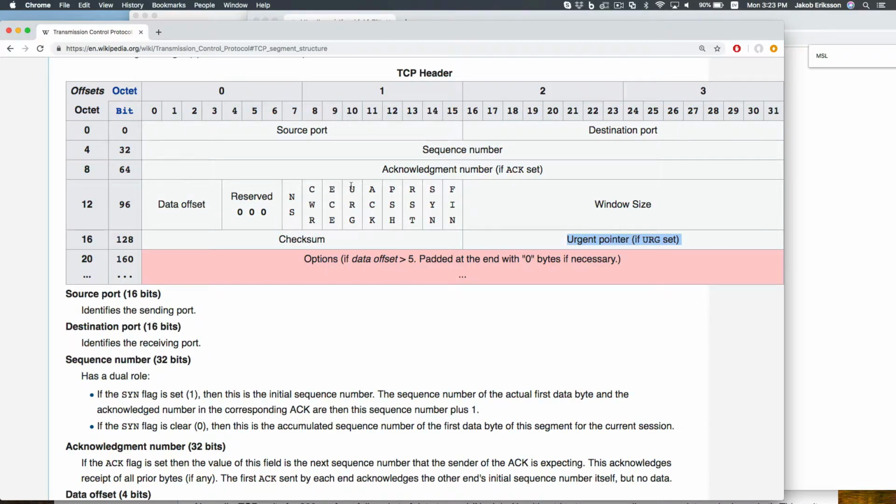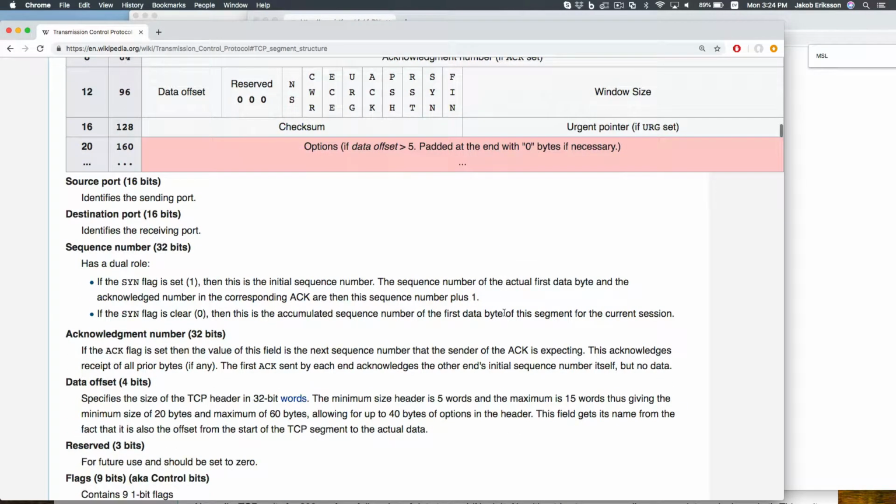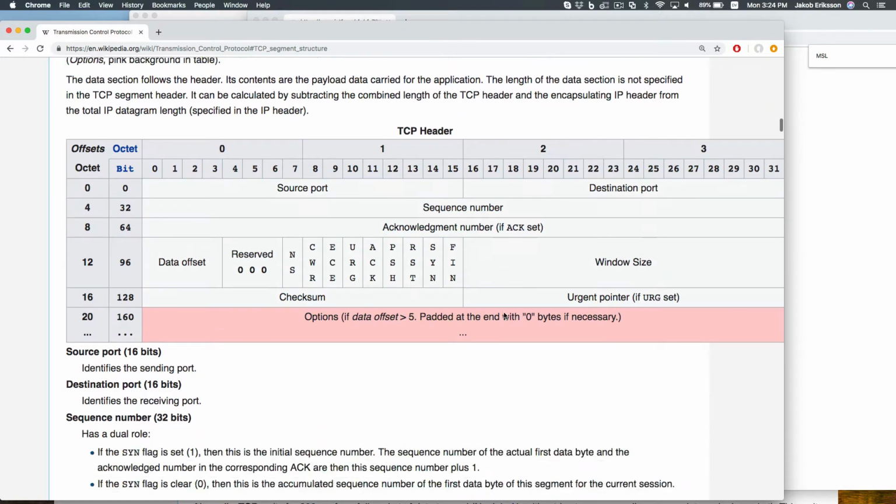If urg is set, then you can deliver this byte out of band. It's not in the order of all the other transmissions. So you could get your Control C delivered to the telnet or SSH server, so it can kill that other application that's running. That was the idea. It's not something that anybody uses. It was really hard to get it right, apparently, and so it's just kind of a leftover. Fortunately, it's only 16 bytes per packet that was ever sent with TCP. It's a lot of bytes, but people make mistakes. Okay, so this looks like a struct, right?